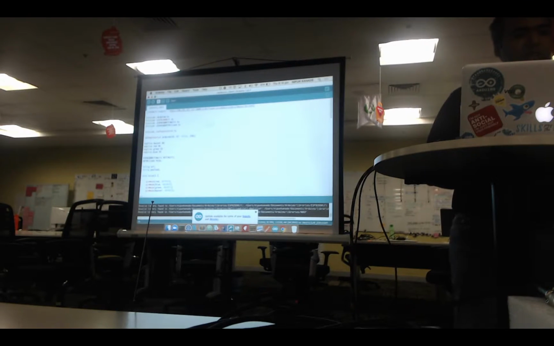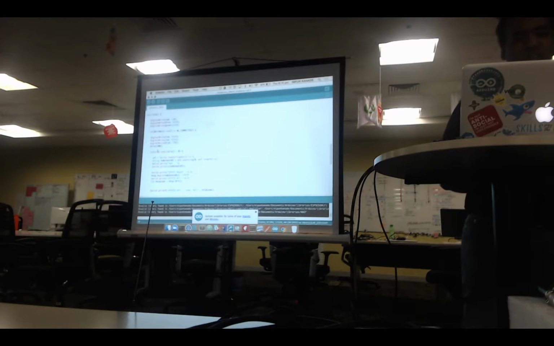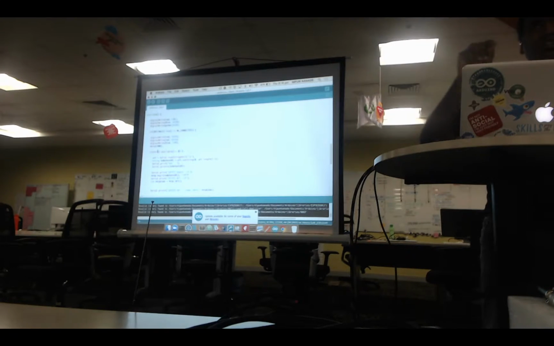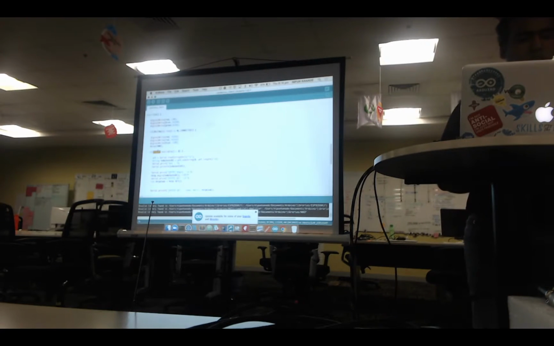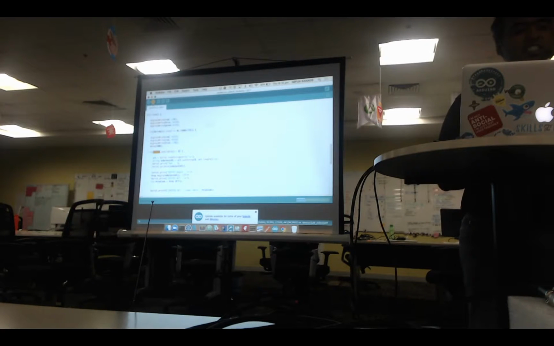Considering the interest of time, I'll just burn this code. What this code does is it reads for serial available. So I'll be connecting it to the serial console of my computer, and then I will be sending it a URL. That URL it has to post, so it has to make that server call, and it has to print the JSON response which comes back. So this is the intention of this program.